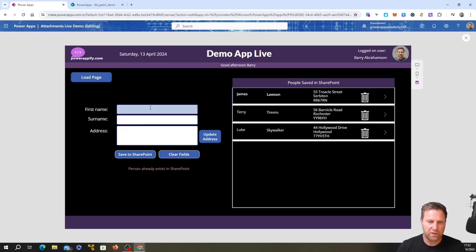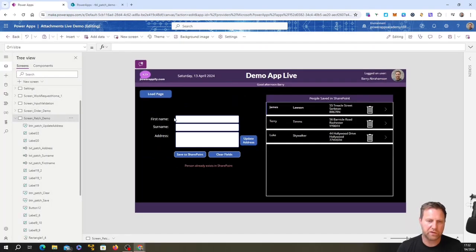Okay, so now we want, so when we click on one of these, it updates these rows over here. So let's click on one of these. You can see nothing happens when we click one of these. Okay, so what are we going to do? First of all, I suppose we don't want it always to fill up. Now there's this property that we're going to use to do this called default.